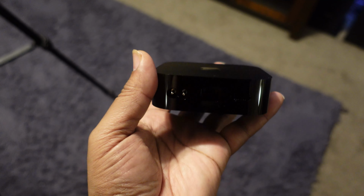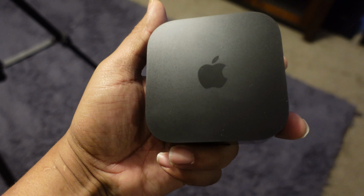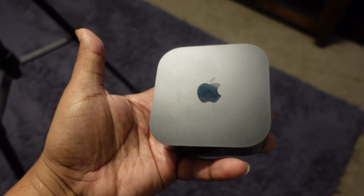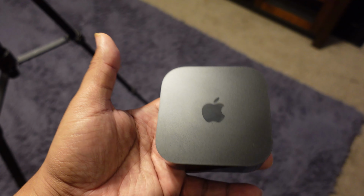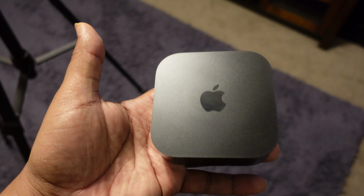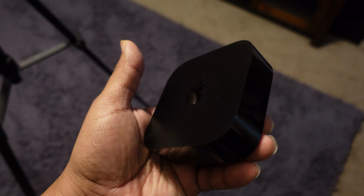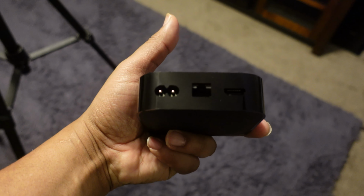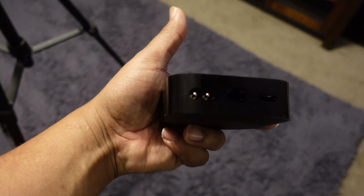This device does not come with the HDMI cable. I don't believe that they ever have come with HDMI cables. So just like your DVD players, you will provide them. Unlike your Fire Stick, obviously it's an HDMI device. It comes with a coupler. This does not come with one. Not that that is a bad point. Again, this device is cheaper than its predecessor and it offers you more.